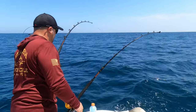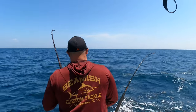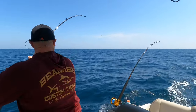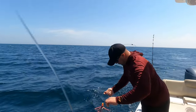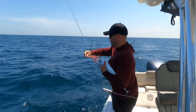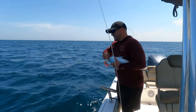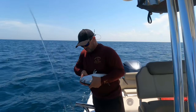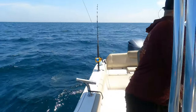And a little king. Looks like a bonita. Bonita, yep. We're going to neutral. Yes. Our first fish of the day, a little bonita. That didn't take long. We've been trolling for about 15 minutes or so. All right, Mike. Nice job, dude. You gotta say see you, dude, when you release him.